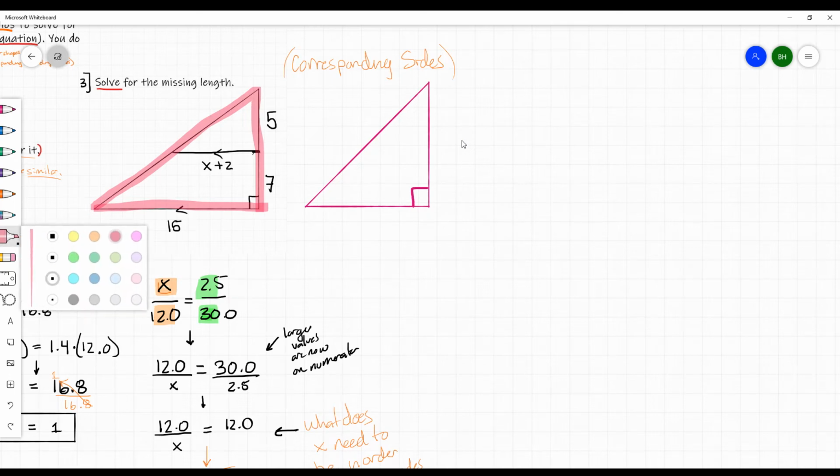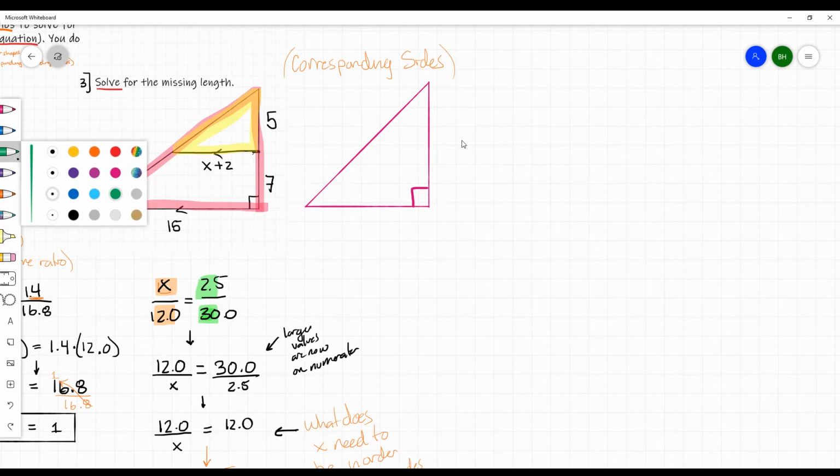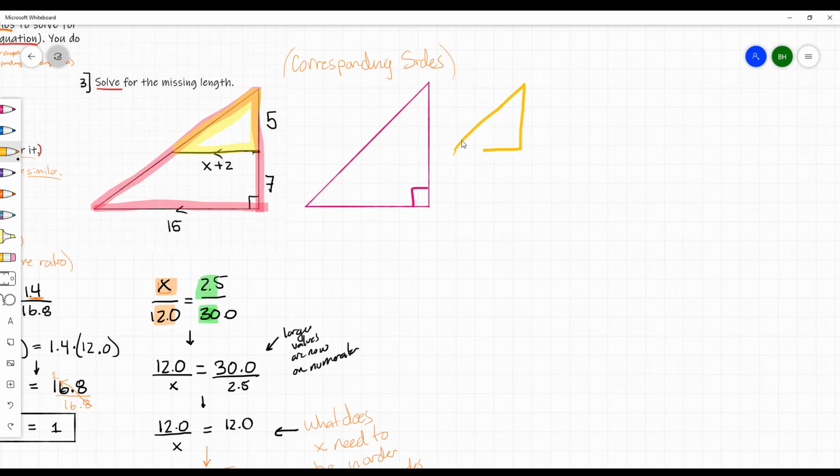Okay, the second triangle, let's use yellow. The second triangle is actually located on the top half of the first triangle. So if you take a look, there's actually two triangles here. They are overlapping each other to create another image. And if I take this yellow and come over here, I effectively have a second triangle to play with.